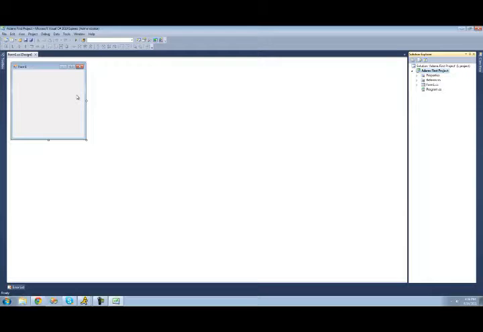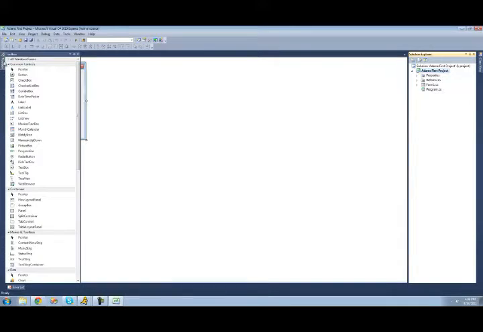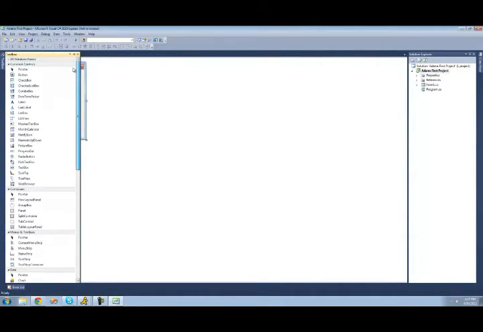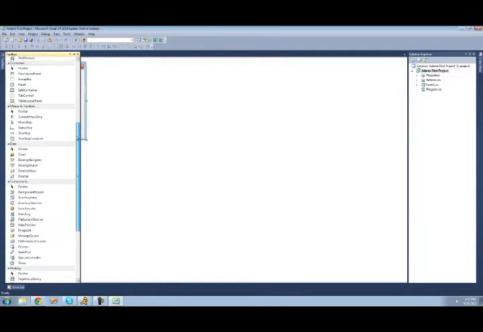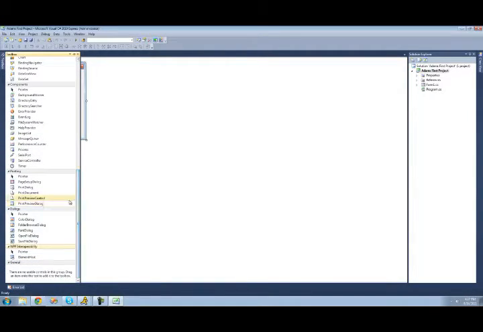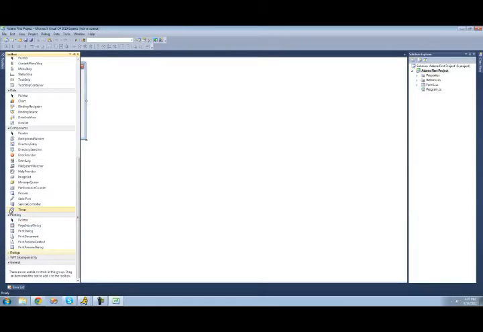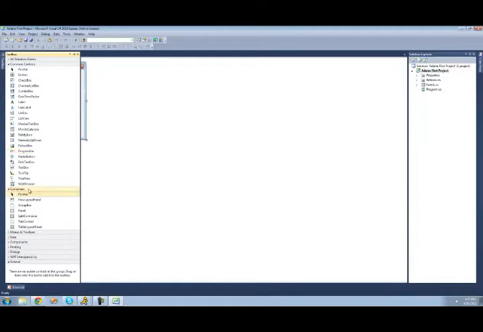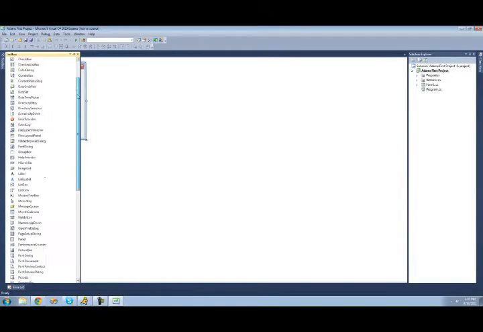But let's just get used to the user interface of this first. Over here is your toolbox, and inside of your toolbox are all the controls that can go on your application, such as buttons and text boxes and all that stuff. We're just going to want to change this up a bit. As you can see, there are categories right now, and I just really don't like those. If you want them, you can leave them, but I prefer to minimize all of these, and then you can go up to the top and there's a drop down for all the controls. I think that makes it a lot easier, so you have them all in one spot.